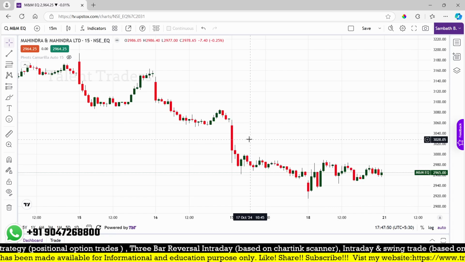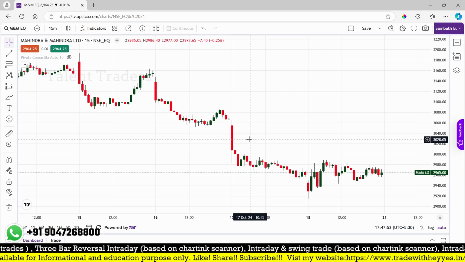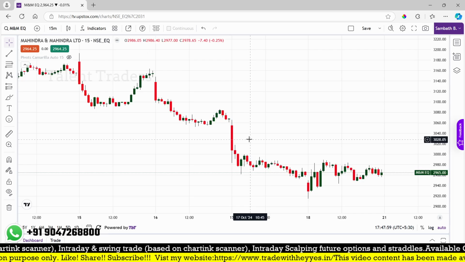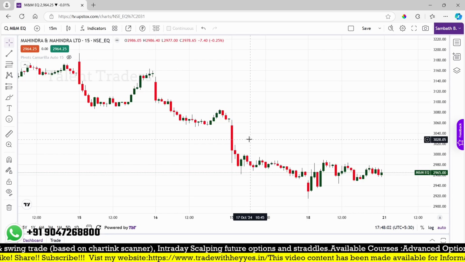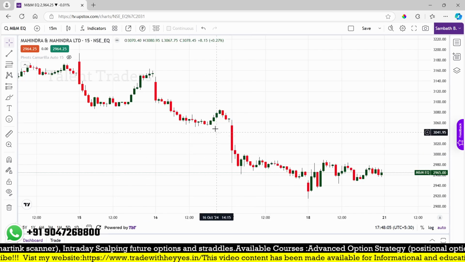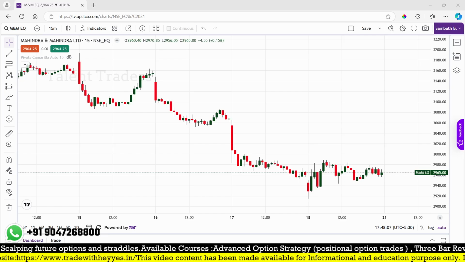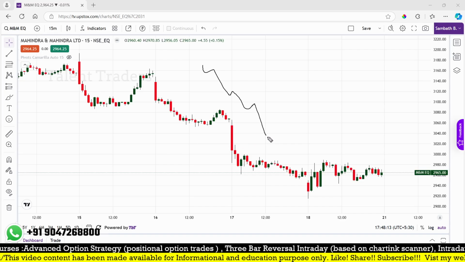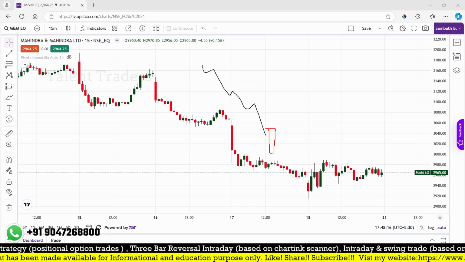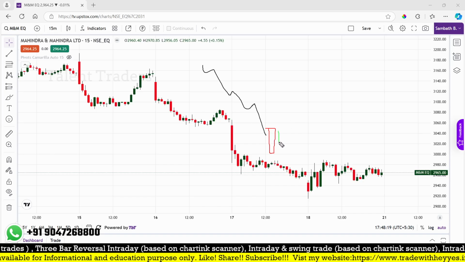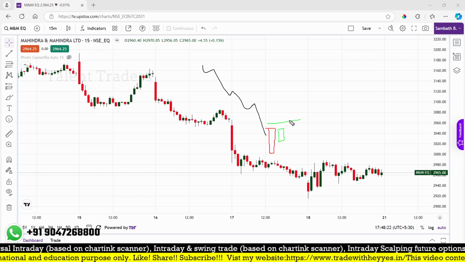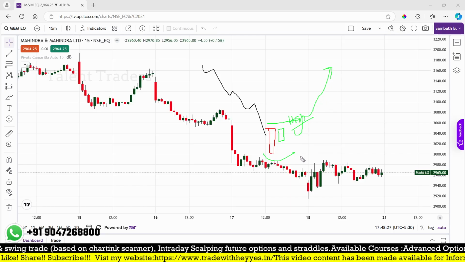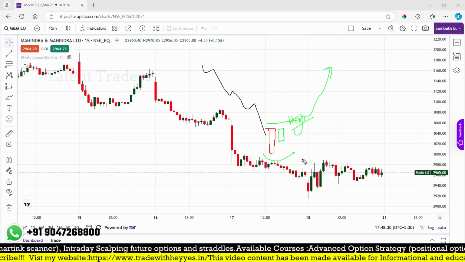The logic for the scanner is finding the trend after a 30-candle lower level, that is a low, and then it forms a good reversal in the first two candles. A stock must be moving lower and forming a continuation of the trend with a down candle, and then the next candle will show you the trend reversal. After the high of this particular candle, I'm focusing on a trend reversal. The low of these two candles should be the stop.